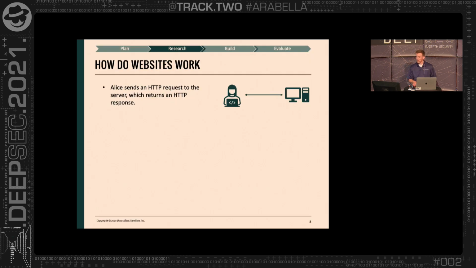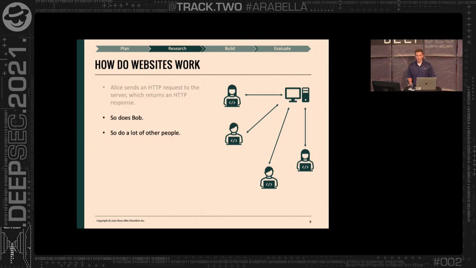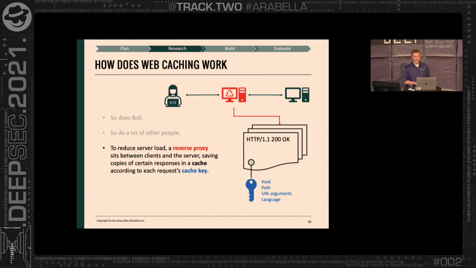And we start at the basics. An HTTP server works by sending a request to the server, which returns a response. Pretty simple, except a lot of people are doing this. So much so that web servers have implemented several different solutions to manage this extra traffic. One of those solutions is a caching server.